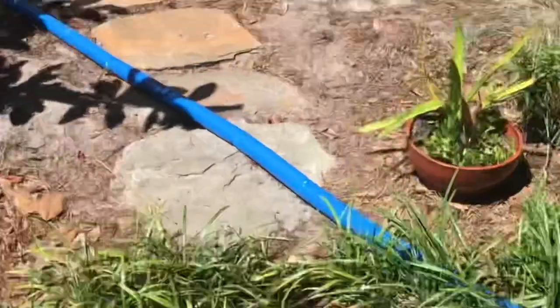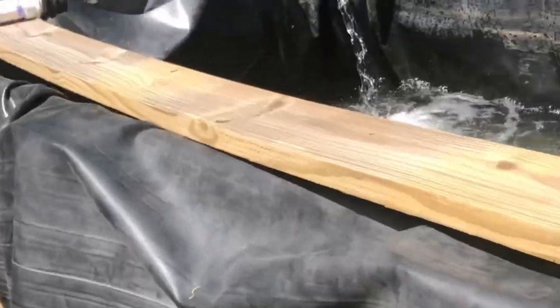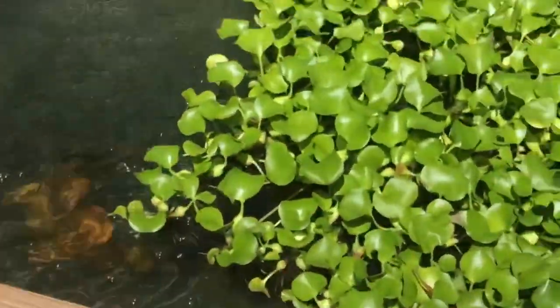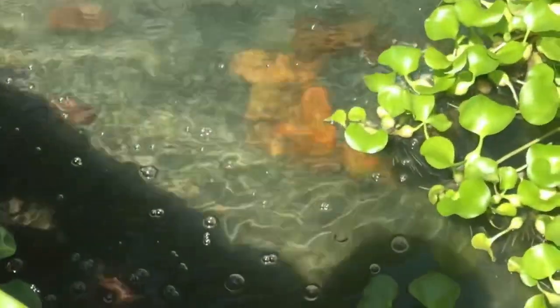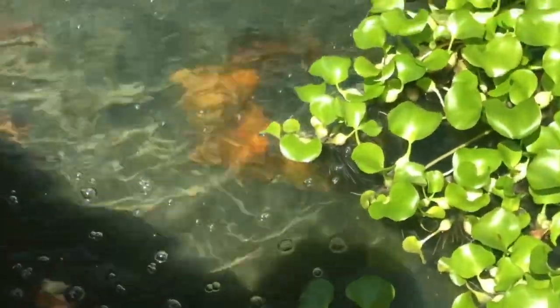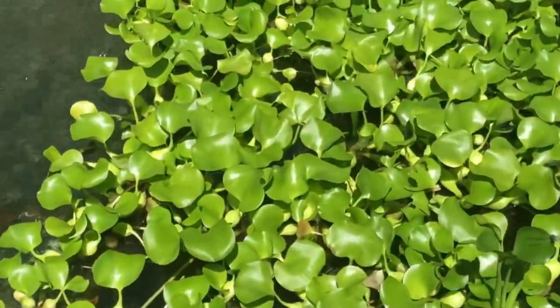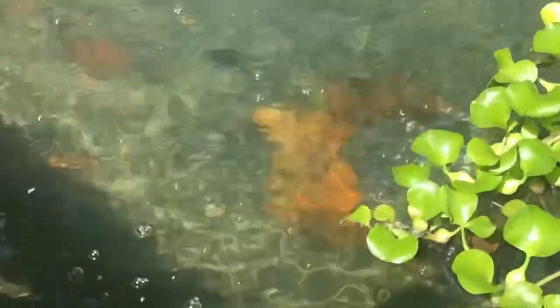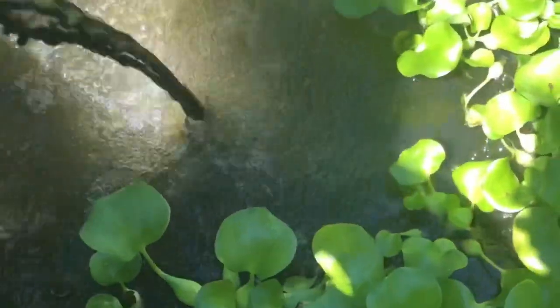All right, headed over to the pond here. Like I said, this is in transition to be completed within a couple of days. The bottom drain's working. You see that's filled up with leaves. I'm gonna have to get to that. I'm just gonna dump it on in, right over next to my bottom drain. Gonna get pulled in right away.